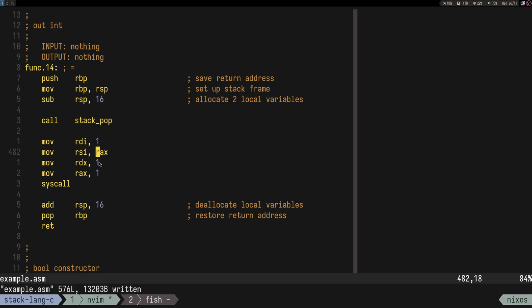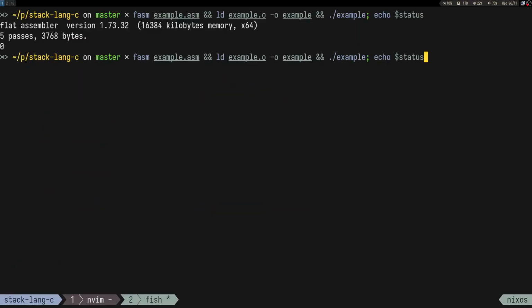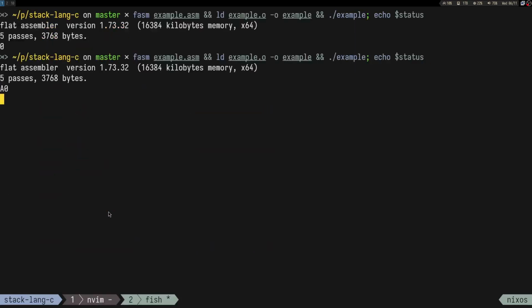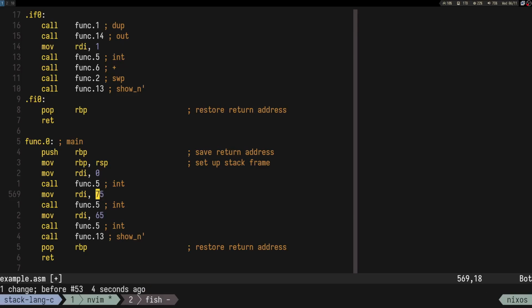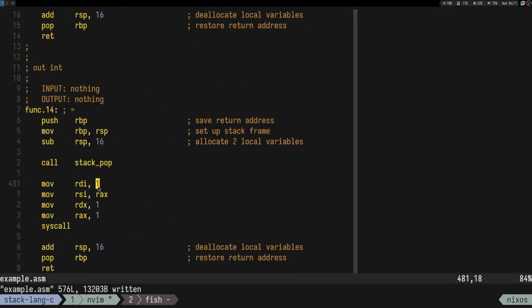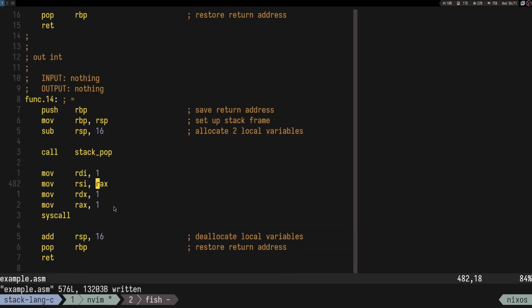But here we have more than one character, so I don't know. I don't know why this one worked and this one didn't. And again, I think it might be some weird thing with my stuff.